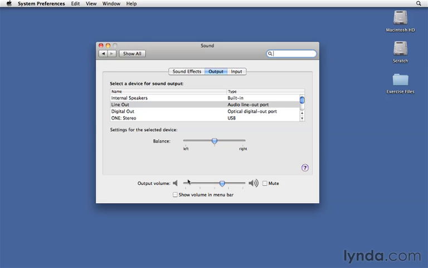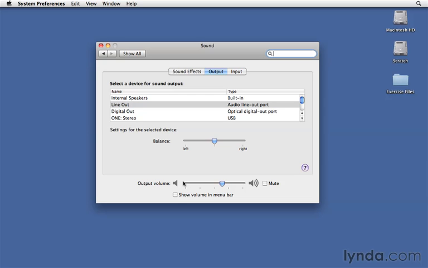If your output volume slider is grayed out, it just means that the device you've chosen has output volume controls on the device itself. By graying this out, macOS 10 is just making sure that you only have one gain stage on output. This is to prevent you from adjusting your output in multiple places.